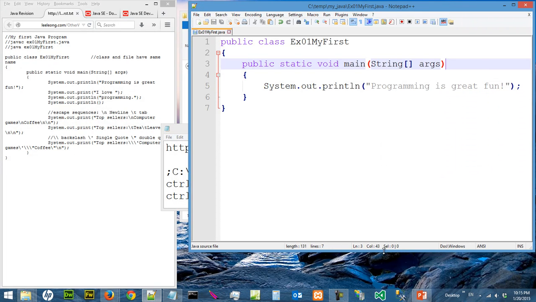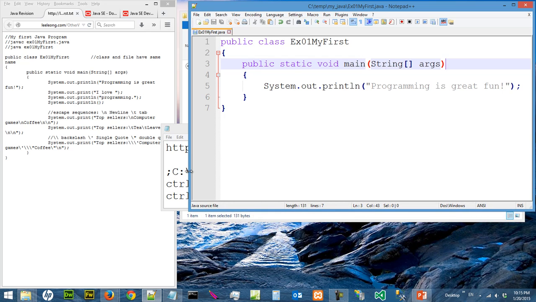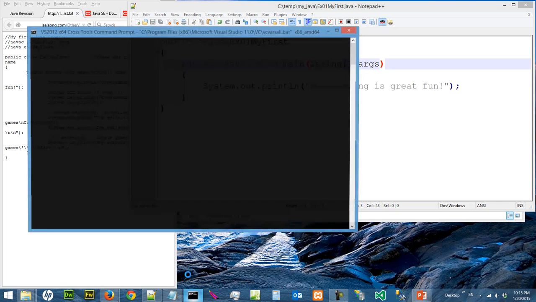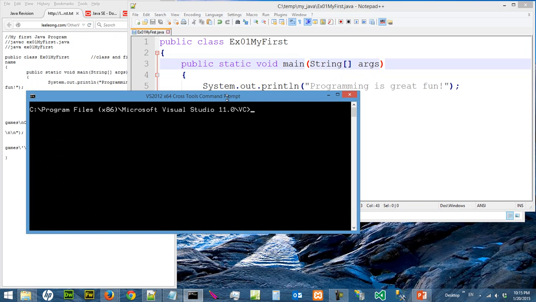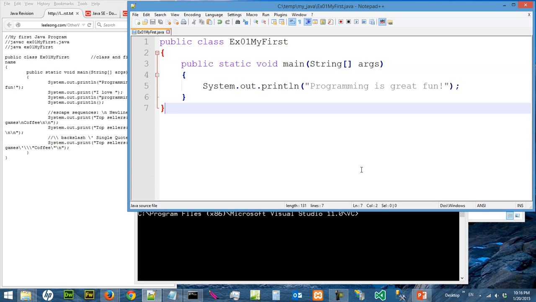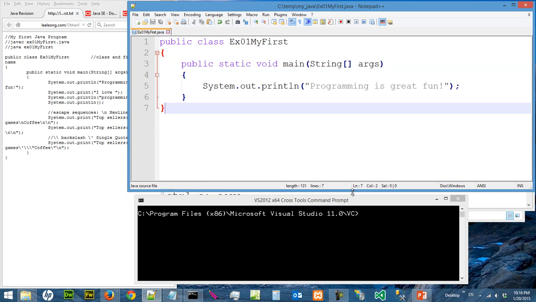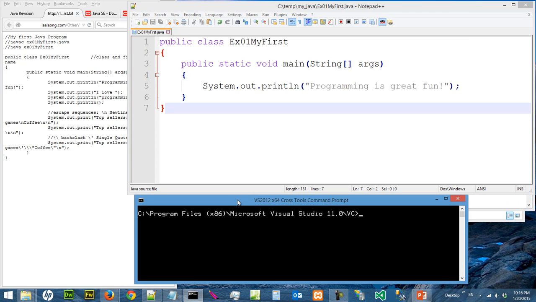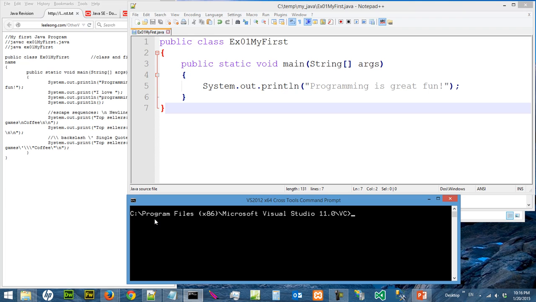Okay, and now we want to run this. So you go to your CMD window. This CMD window shows the directory of where you are, which is not where I want. I want to be in that folder.